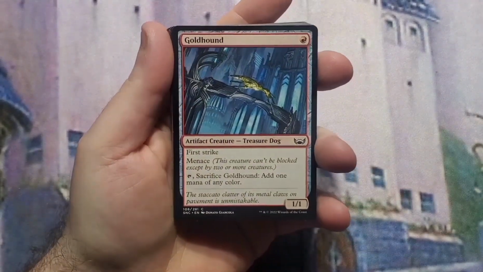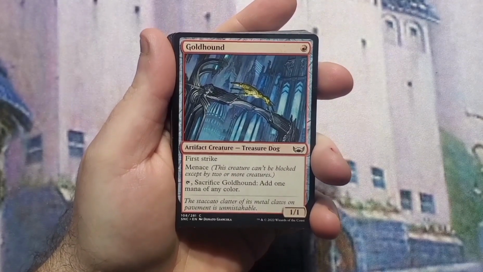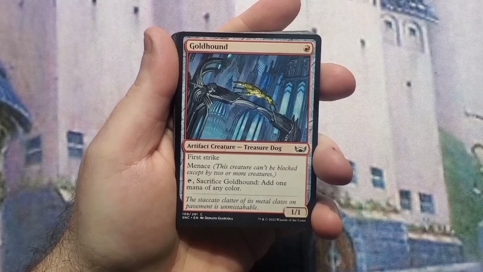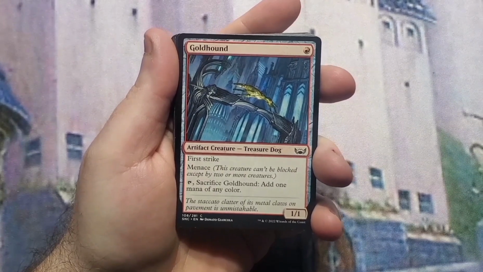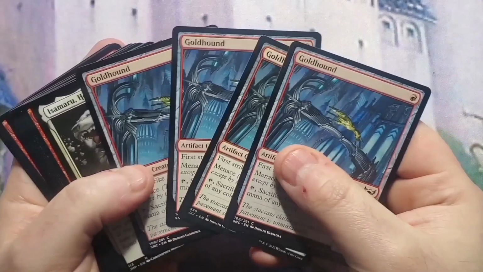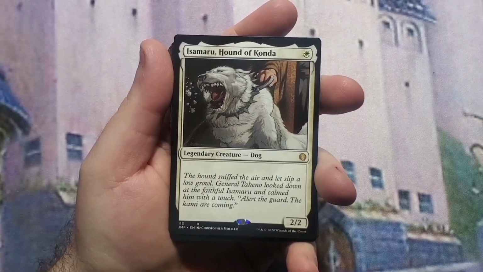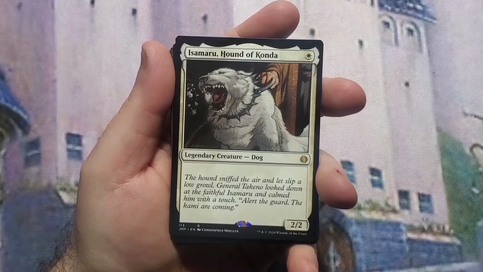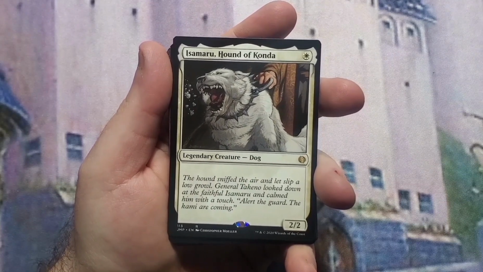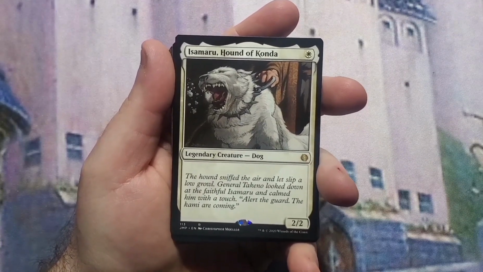The first one is Goldhound. It is a 1-to-cast 1/1 with First Strike and Menace, so it's a little harder to block. And it also is a treasure, so it can be tapped and sacrificed to add a mana of any color if you need it. Got a play set of those in there. The next creature is 1 copy of Isamaru, Hound of the Khanda. It is a 1-to-cast 2/2 legendary dog, and that's it. It's just good because it's a very cheap to cast 2/2.